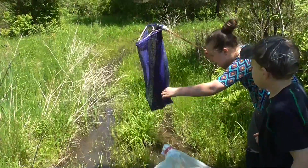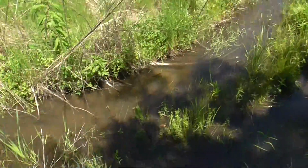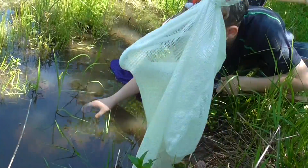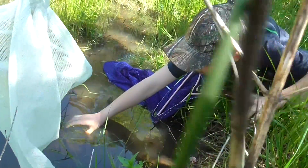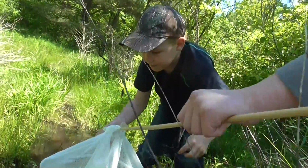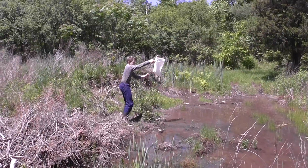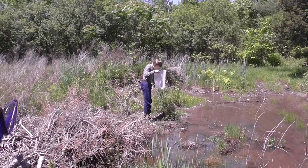Got one? I think it's a little too big. Yeah, I don't think this is going to work. I think mine's the only one that really will work. Well, maybe we'll use this. No. We'll trap him. He's over there. I see him. I'll trap him into your hand. I think you missed. You're turning it up. Let's go over to the other side. I can grab one with my hand.